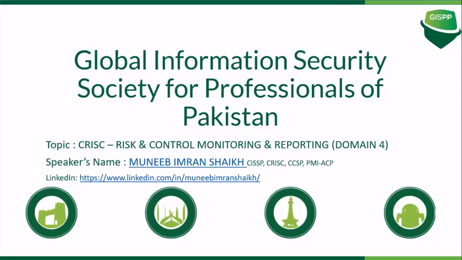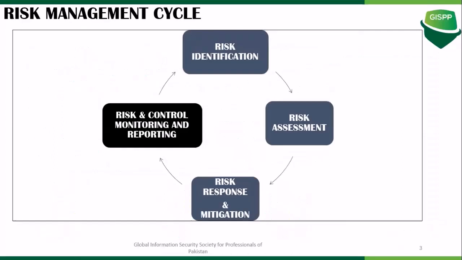Now, we had discussed earlier also that risk management is an ongoing and cyclical process, and it is evident that the process of risk management does not terminate at the end of the phase of risk and control monitoring and reporting. Instead, the organization relies on its monitoring and reporting functions to identify risk for further assessment and mitigation. Now, as the risk responses are implemented in the form of various controls, ranging from administrative, technical, or physical controls, then begins the phase for monitoring and reporting of those controls to ascertain that the risk levels are within their thresholds and the risk heat map is not erupting.